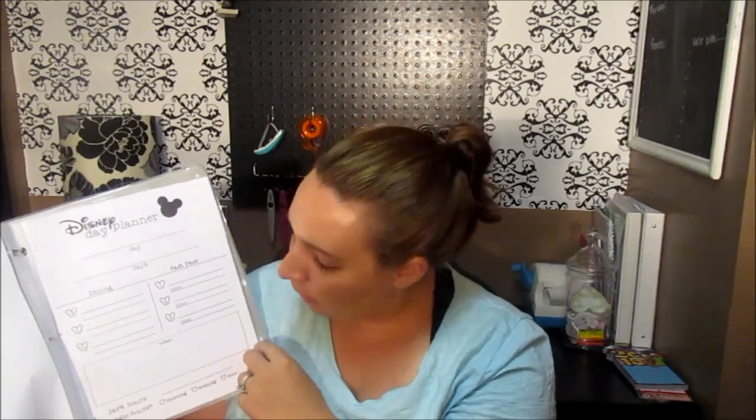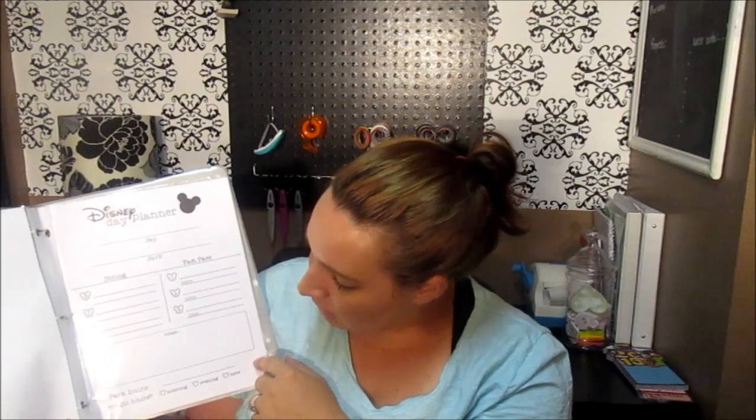And then the Disney rentals. I will put in here a copy of my stroller thing whenever I get it. If we were to do Garden Grocer, I would put that in here. Anything that we're renting would go here, like the slip from me paying with my confirmation number and all that stuff. And then finally, it's our lovely Commotion Disney Day Planner.